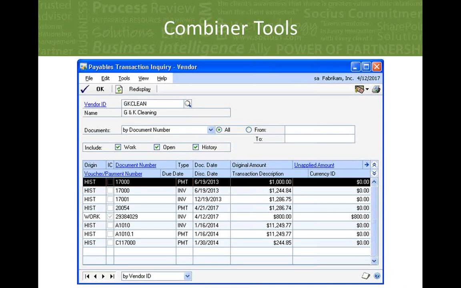And you can see, let me point out the Jim Stewart ones right here. His were these two right here. So those were the two that came from Jim Stewart. And the rest of them were part of G&K Cleaning already. So we're able to merge those together.